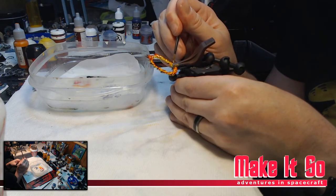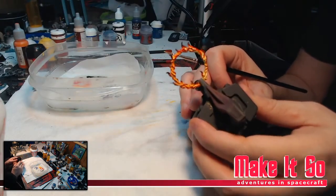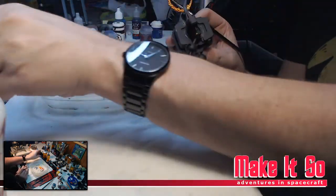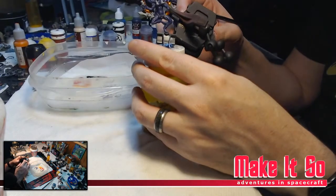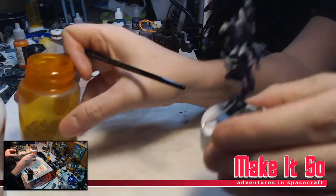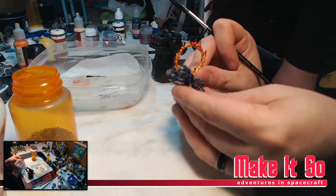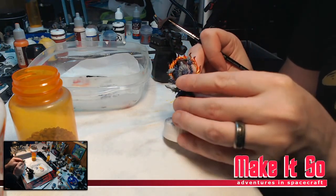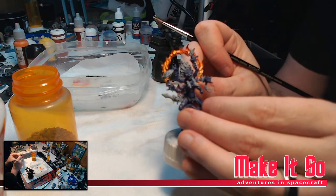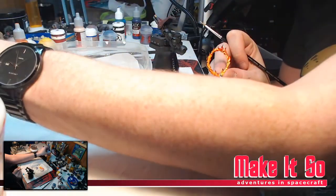Add a little bit more white down on the base where it's going to be the hottest. You can start to see some of the effects. Is that going to focus? Come on. Does that help? There you go. So you can see the effect here. And how this is going to go is this actually... Oh, shoot. This thing's too tall. Here, let me take the cap off of this so I can show you on camera. Actually, take this out of the clip for a sec. When this is done, this will actually get glued in and pinned in behind the character, so you can see if this focuses, how that's going to look. And these nice bright warm colors are going to contrast really well with the cooler blues and purples of her skin.